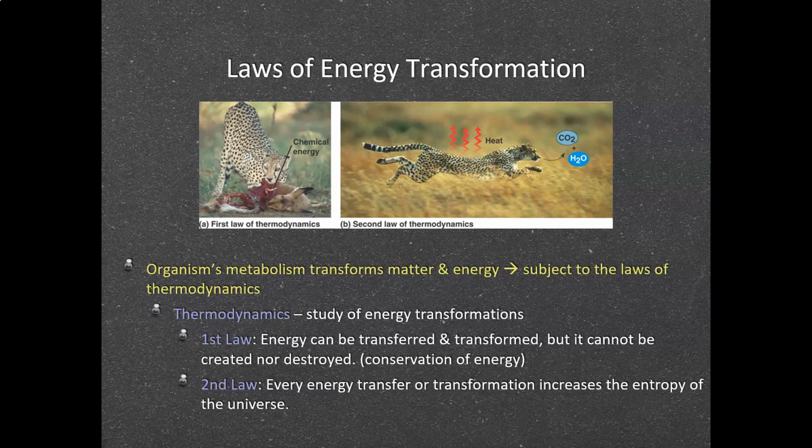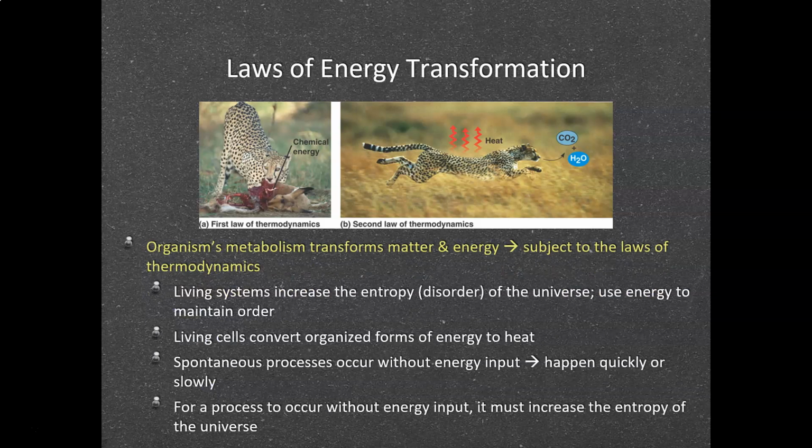Second law might be one that's a little newer to you. And this is really just stating that every energy transfer or transformation that occurs increases this idea of entropy or disorder in the universe. So if we take a look at this, right, living systems increase that entropy in the universe, increase this disorder. It's going to require the input of energy to restore or to maintain that order.